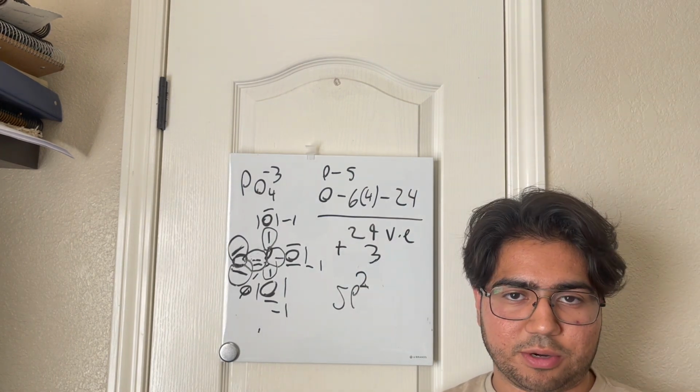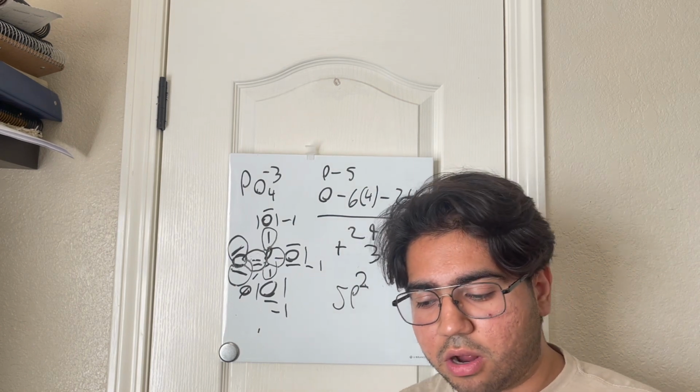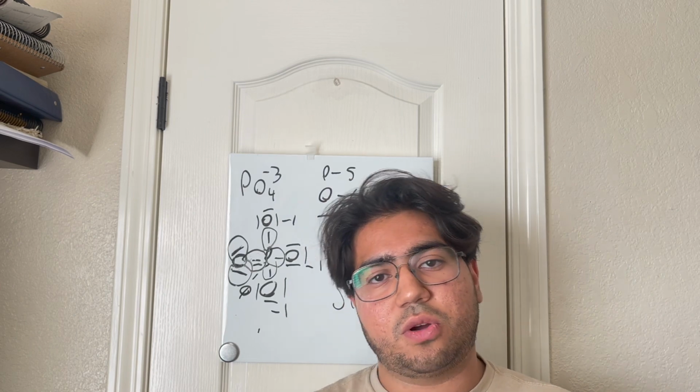That's how you find the hybridization. It's not too hard, but you will get the wrong hybridization if you get the wrong structure. So just go ahead and practice it. Now let's talk about geometry. We already talked about hybridization and Lewis structures. One final thing in this module is basically just geometry.